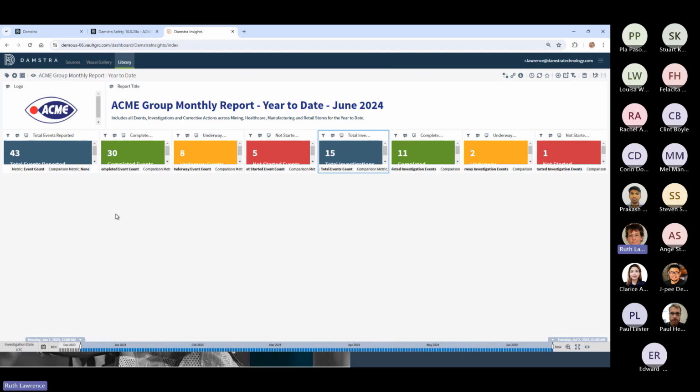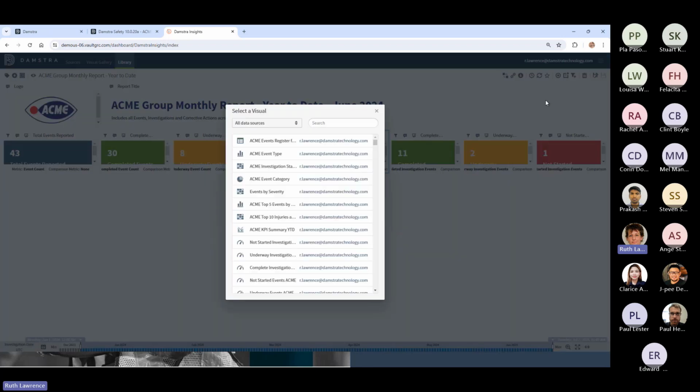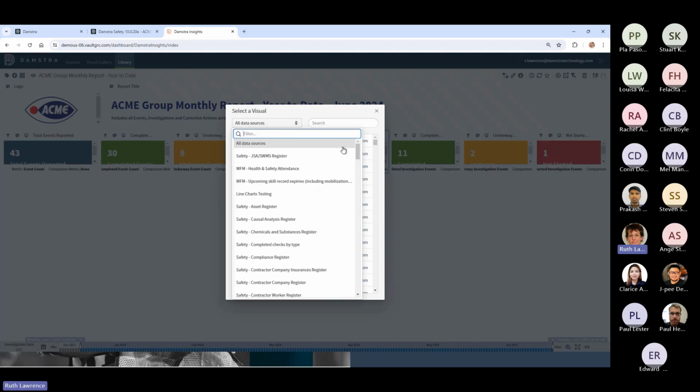When we've done these first 2 lines of our monthly report, we can go ahead and add visuals that we made in the visual gallery. As Paul said last webinar, you can actually make your own visuals in the visual gallery before you import them into your dashboard. If I go add a visual, add an existing visual, and the data source will be from events.